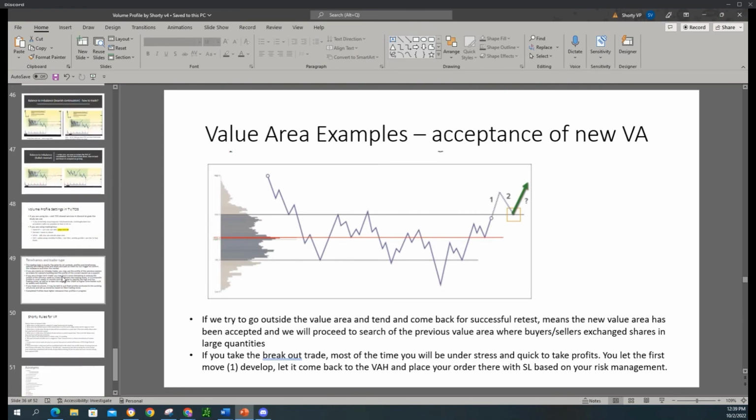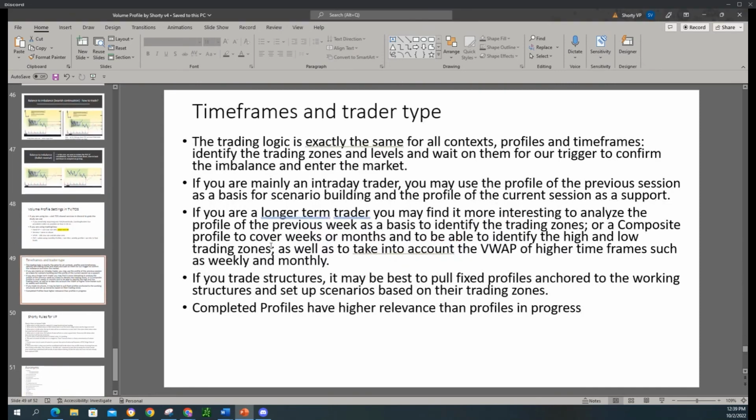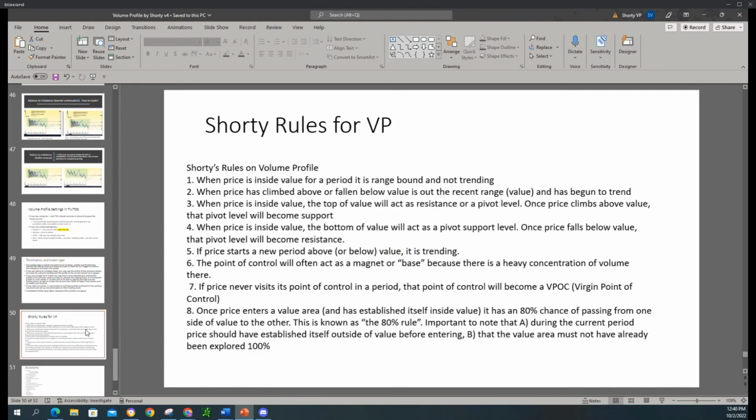So the rules will tie together, but you have to truly understand everything in order to make sense of it and for it to click. Okay. And the more you go through it on your own, read the PowerPoint, take notes, and you're like, hey, Shorty, I need 1 hour to explain. I'll devote 1 hour, but you have to tell me what the issue is and what you don't understand. If you tell me I don't understand the whole thing, there's no way.